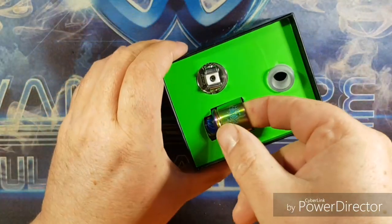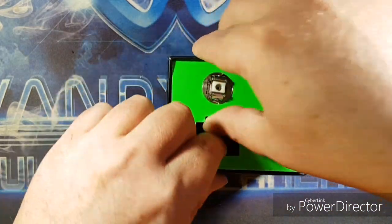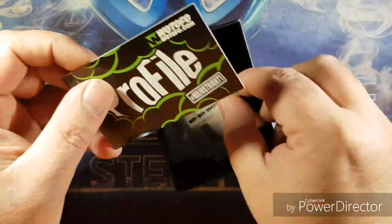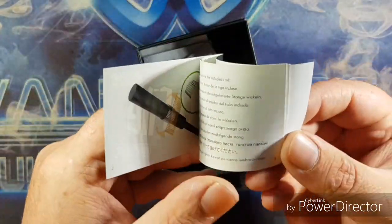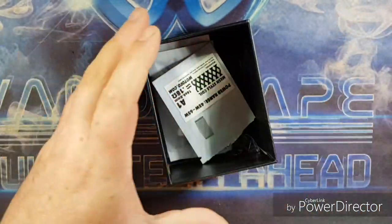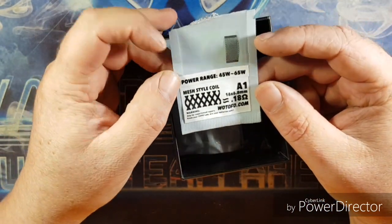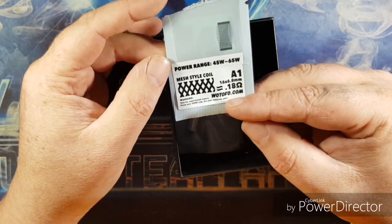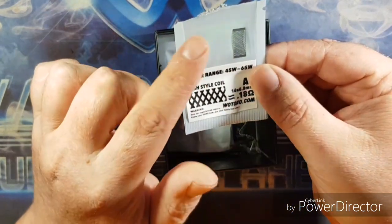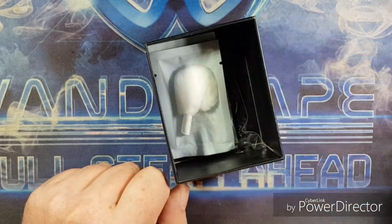Everything's all dead tightly packaged. I love it. Makes it so much easier to get inside the boxes. There we go. So underneath all that then, as you can see, we do obviously get the Profile user manual. Very nice, very illustrated, very straightforward, lovely. We also get two of their brand new mesh coils. As you can see, these are 0.18 ohm, rated between 45 and 65 watts. Now you do get two of them, and obviously I have used one, so there is only one in the packet, but you do get two in your packet there.